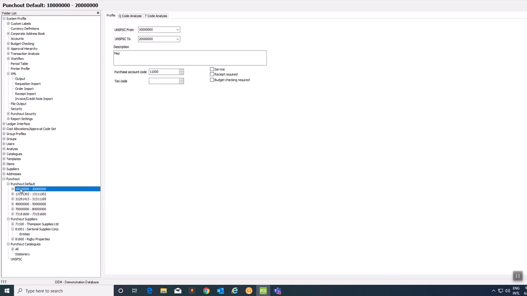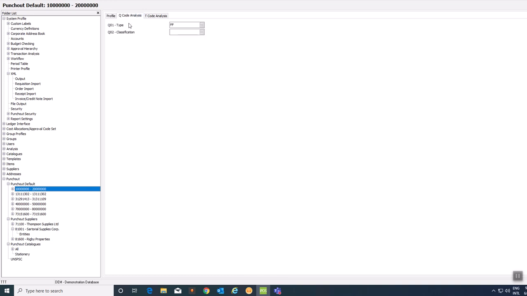So here within this range, you can set the purchase account code. Remember, for certain items, the purchase account code was populated, as was the tax, but it wasn't for others. So this one here, the tax code's not populated and will need to be rectified within the interim screen if passing from here. You can specify your Q codes.